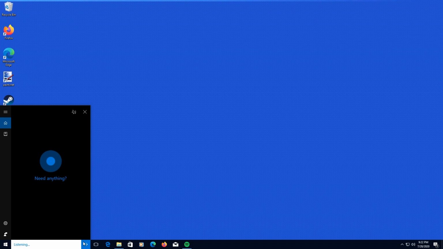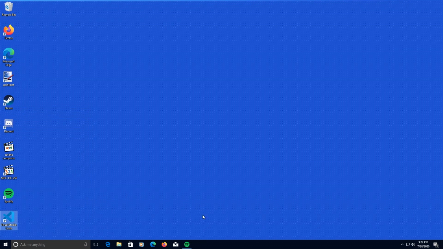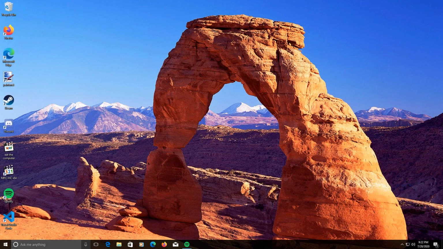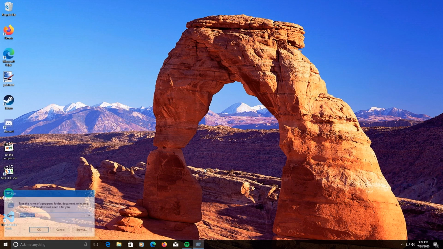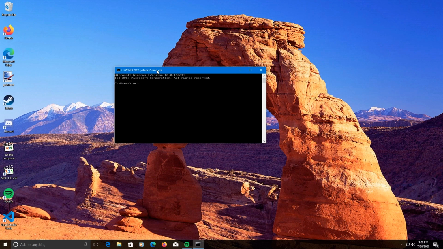Cortana works to an extent without... sorry about that. Cortana works to an extent without a Microsoft account now. Now you can talk to Cortana. Hey, I fixed the desktop. Yeah, you can now talk to Cortana without a Microsoft account to an extent. Apparently, the command prompt is still using the old command prompt. For some reason, I don't know why, but upgrading from Windows 7 to Windows 10 directly doesn't replace the command prompt, or I could be wrong.